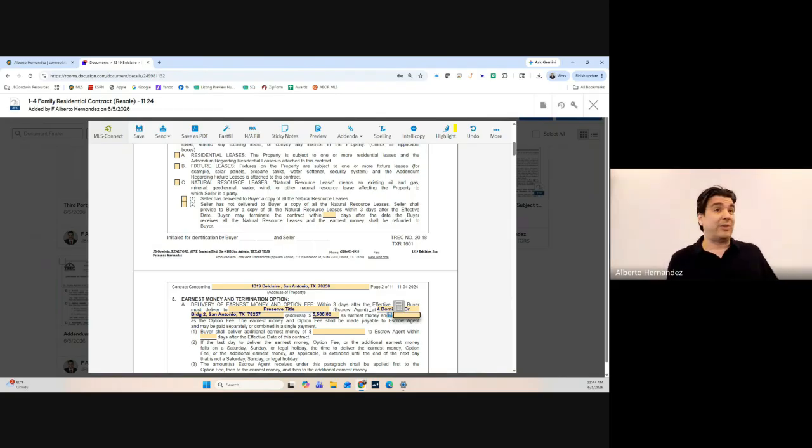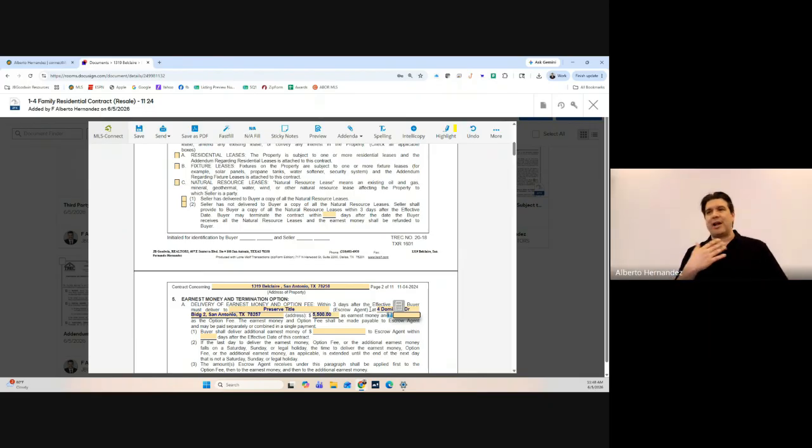I had a client write a $1,000 option check one time, just trying to get under contract, right? Because the option fee is at risk, meaning that if they decide to terminate the contract, that money is automatically released to the seller. But if they don't, it does get applied to the purchase price of the home. So we've kind of come back around, and I am seeing $100 a lot more, especially on my lower price properties. $100 has come back.